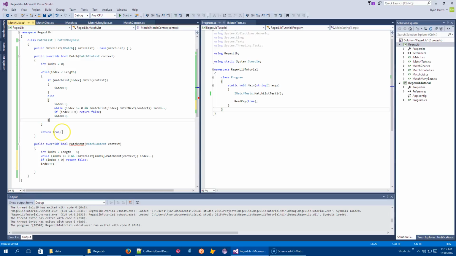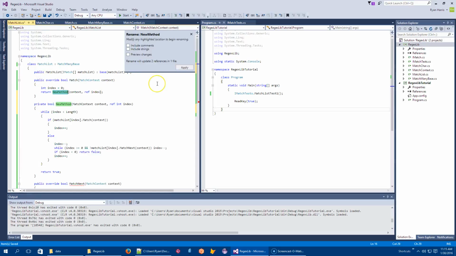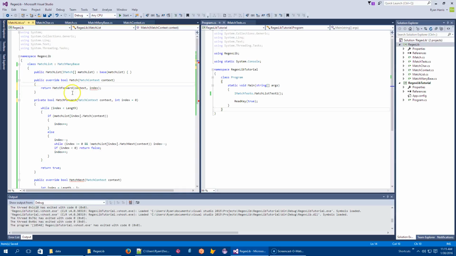So what I'm going to do is take this and extract it into a method called match forward. Now, index, instead of being a reference here, is just going to be an index defaulting to 0. So now bool match really just returns match forward, which by default starts at 0.